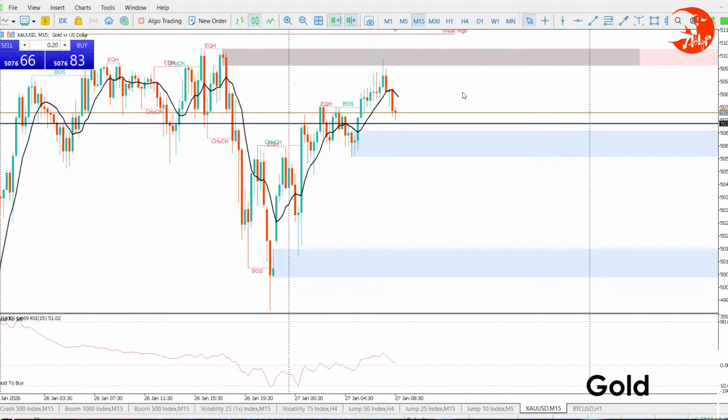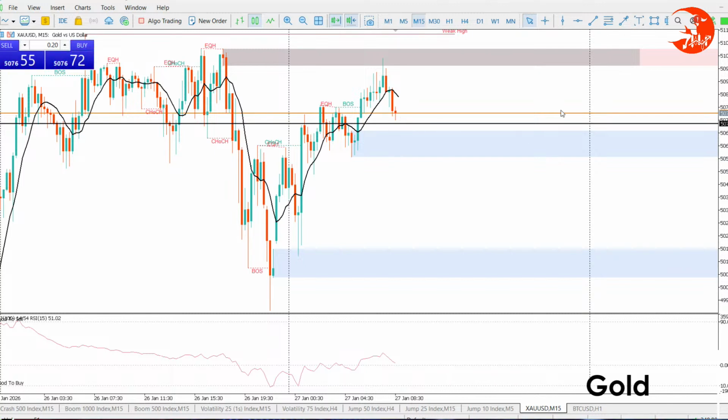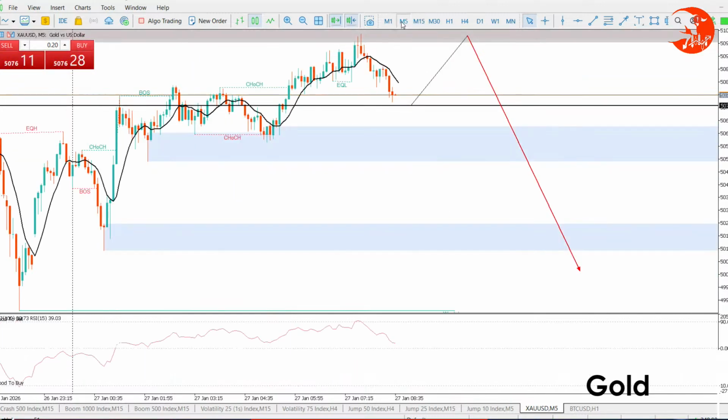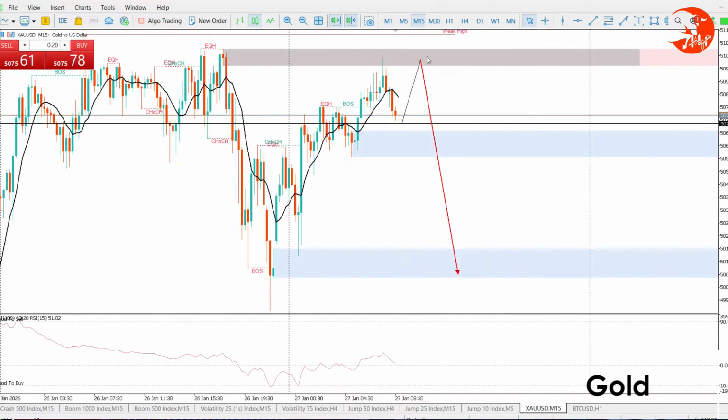Once M15 is ready for the sell, we are coming in strong with sells. So M15 is not ready for the sells, we just have to wait. It's likely to give us another pullback, then a drop to hit the target. So for now, it's a no-go for me on this asset. I will wait, then I will enter the sell hopefully today.